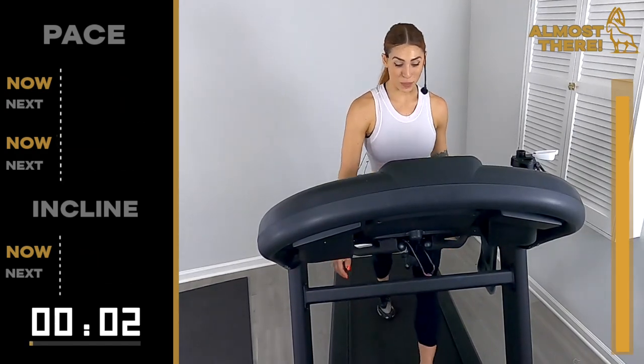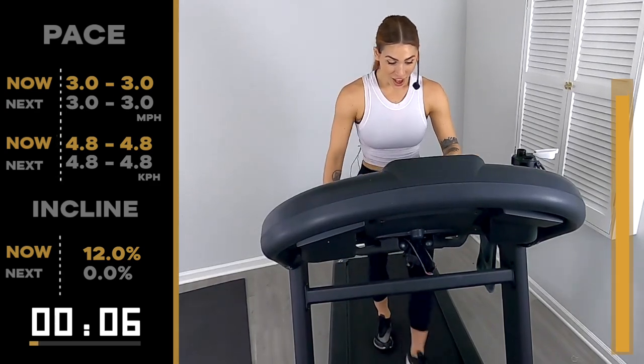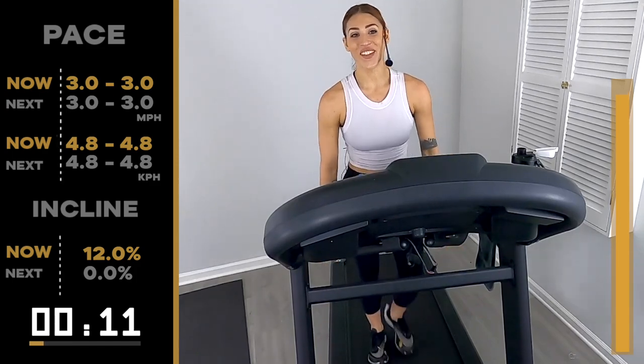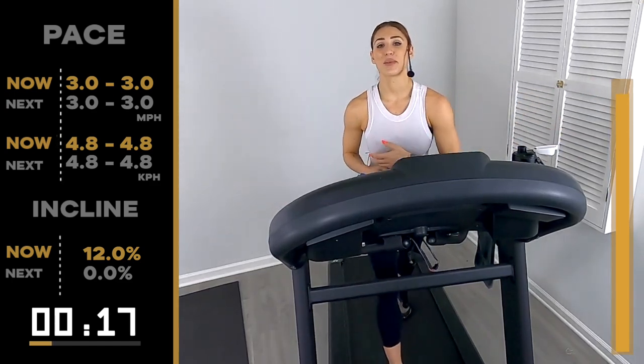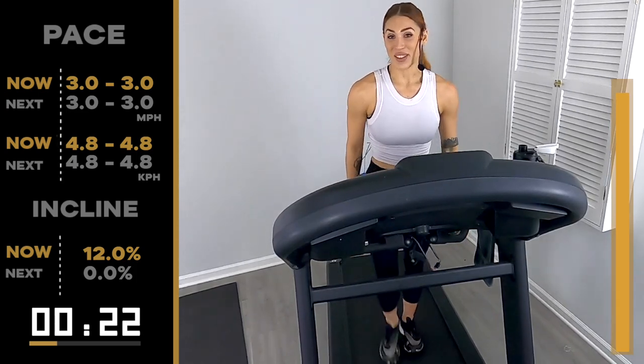Ooh, this new tread goes past 12. How high does it go up to? 15! Goes up to 15. Yo, next week's episode, we got a new tread. If you didn't know, the buttons are different, the inclines are different. And we're gonna have some fun with it.